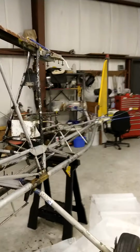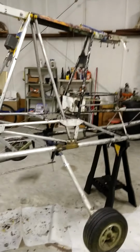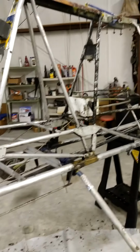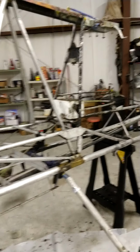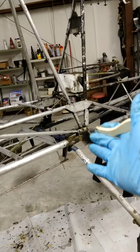All this time, all these hours, I can't wait to just be done totally with it. Can't wait. But I'm going to go ahead and shut this thing off. I've got to use two hands here in a minute because I've got to go back and wipe up all that stuff now, so that it doesn't get all hard on me, and then it's more of a pain in the butt to try to take it off than it already was to take the paint off. If you get what I'm saying.